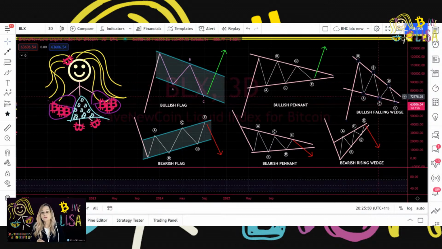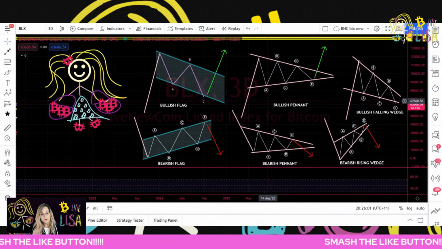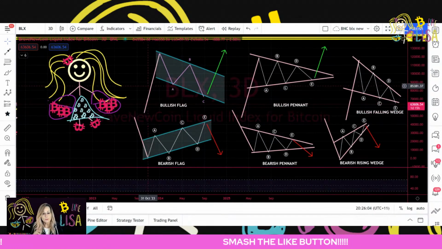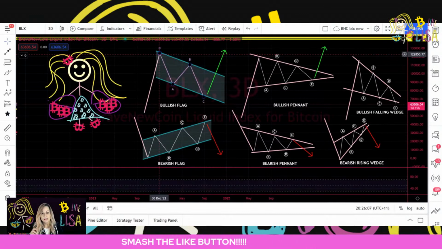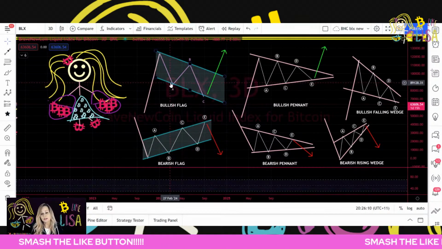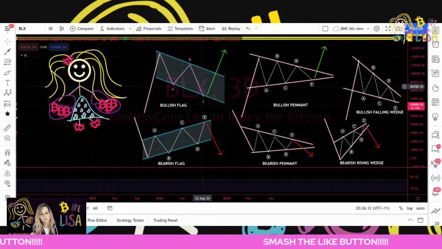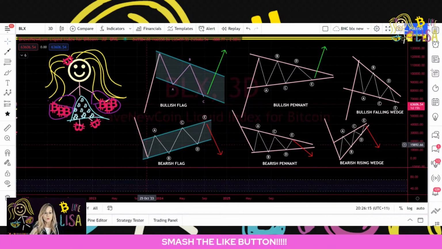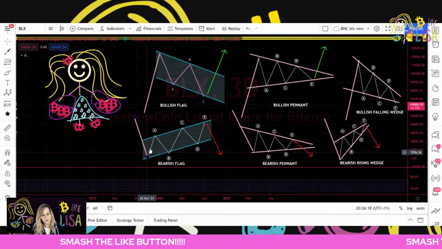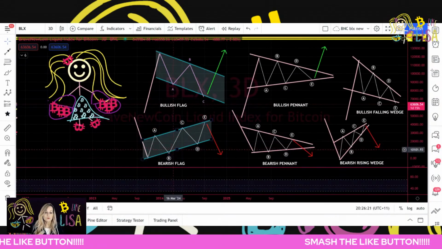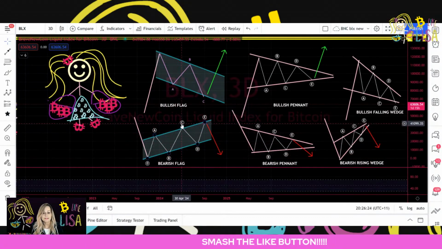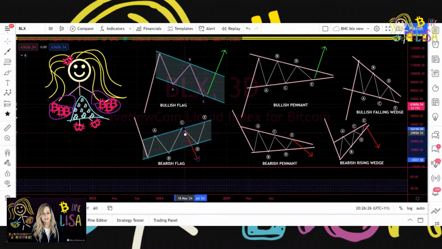So you want to be just adding as you go along on these trades and building up those trades for the breakout. These are all our bullish patterns. The reason we know they're bullish is because the pole enters into the trade and then it pulls back. So that gives us bullish direction, even though we're pulling down. When we're bearish, we're entering the trade downwards and then coming up. And when we do have these corrective waves, if it's just a C, we would be coming back down at that point.